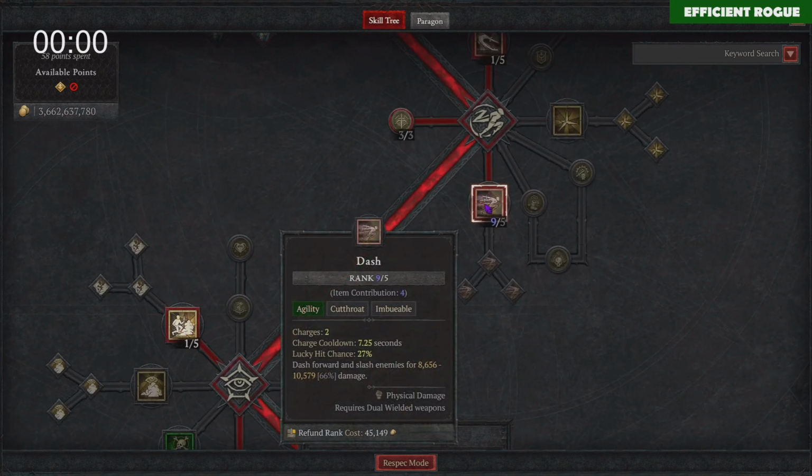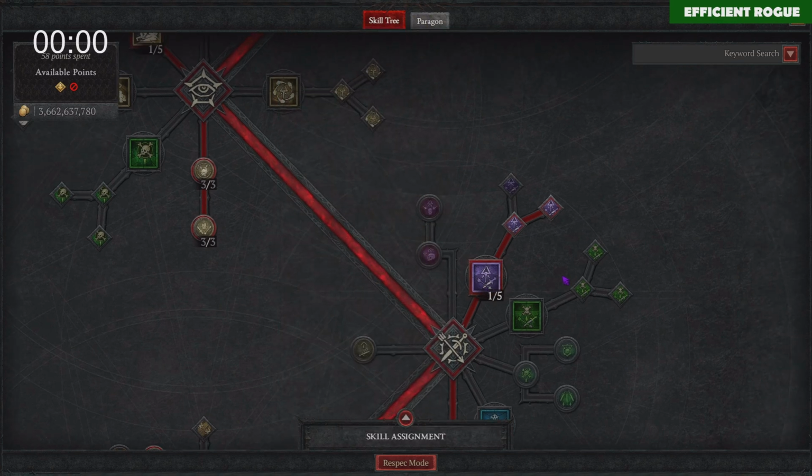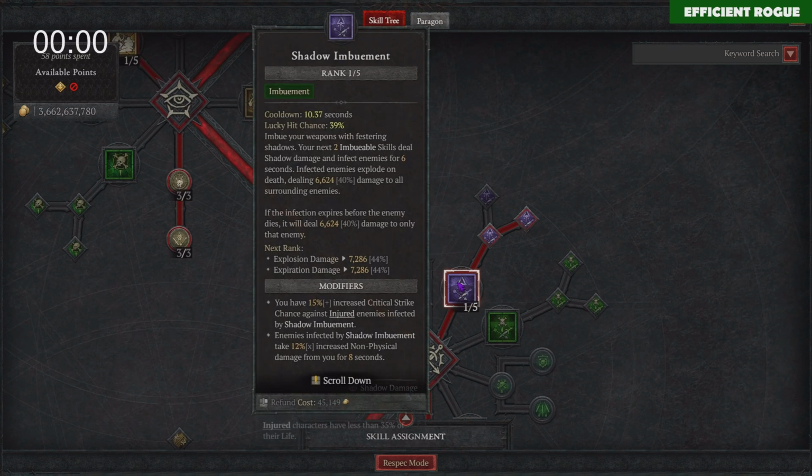The reason for that is I just want to keep my cooldown as low as possible, because I think the speed will be the number one thing in the gauntlet. So you just want to move as quickly as possible through the map and cast your dash as often as possible. And Shadow Imbuement is very similar to Icy Alchemist's, to the cold explosions.